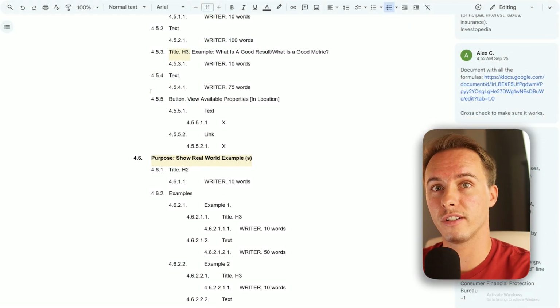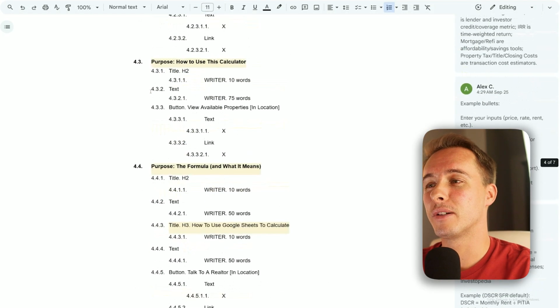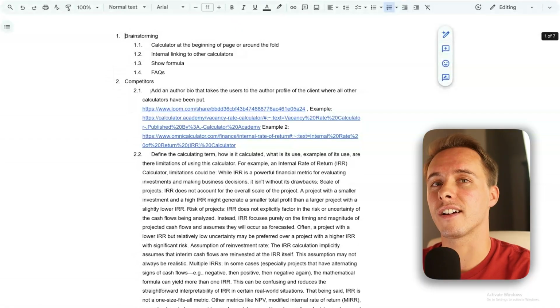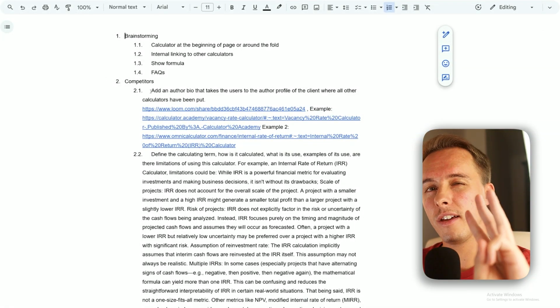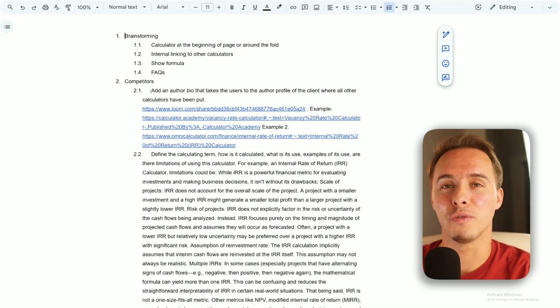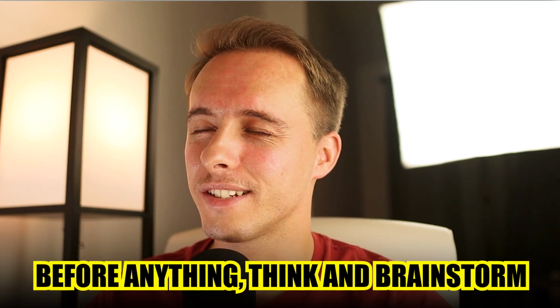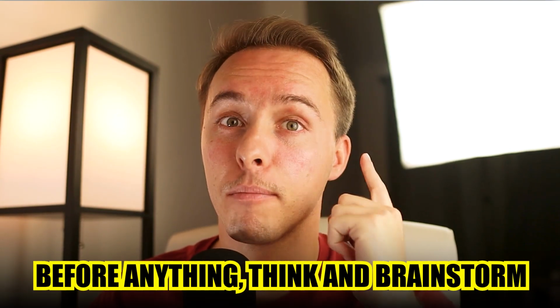It looks scary, confusing. You might want to change to another video, but don't worry, because the logic is there and it's quite straightforward. There are 3, or 2.5, things you should do. The first one, like always, before anything, think and brainstorm. You, if you're the owner or the manager doing this task, probably have a lot of market knowledge about the product and what your clients want.